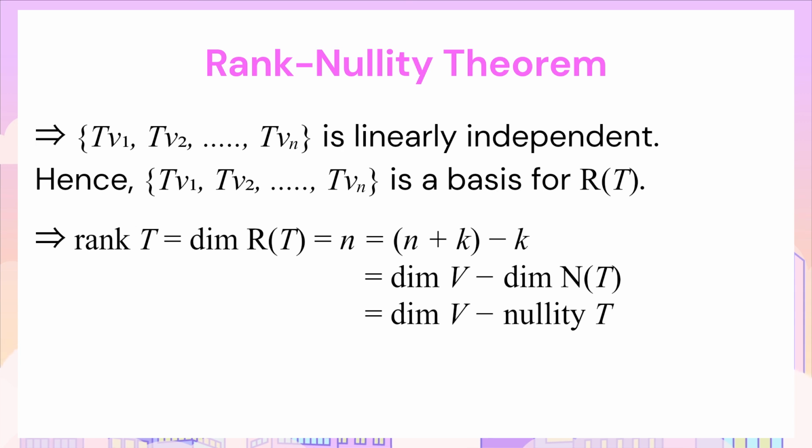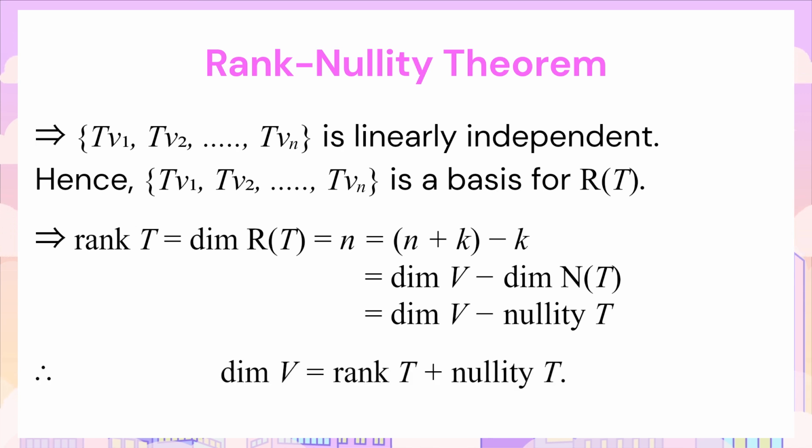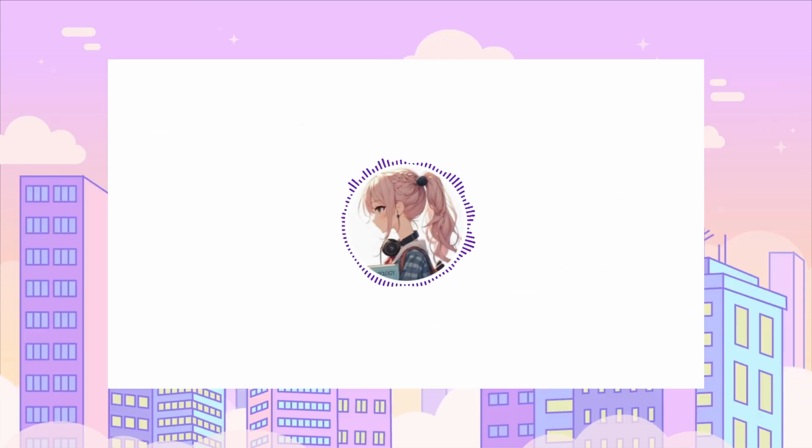So, rank of T is equal to dimension of V minus nullity of T. In conclusion, it finally leads to dimension of V is equal to rank of T plus nullity of T. And with that, we've proven it clear, logical, and precise. This might sound theoretical, but the Rank-Nullity Theorem generates a spectrum of consequential findings. The Rank-Nullity Theorem isn't just theoretical, it's a tool used in solving systems of linear equations, understanding the properties of vector spaces, and even in invertibility of matrices.